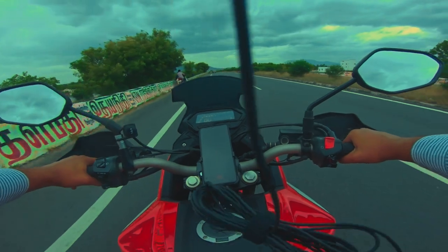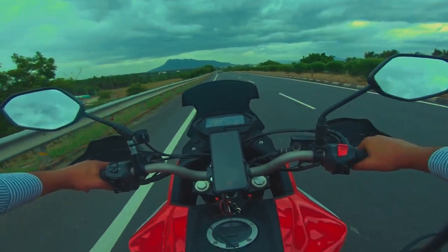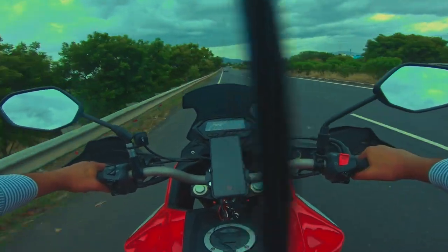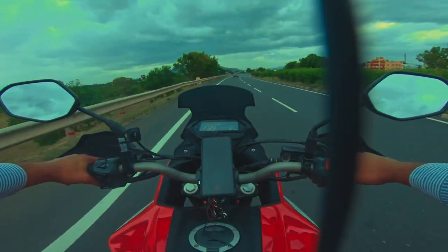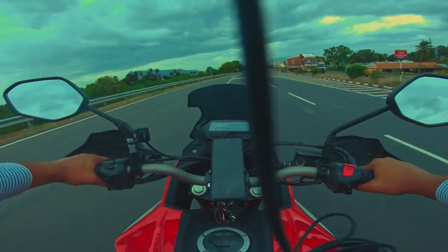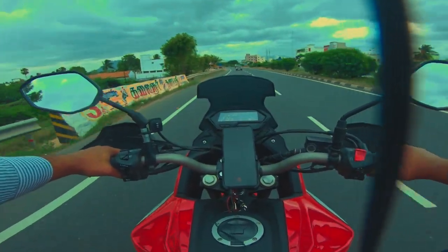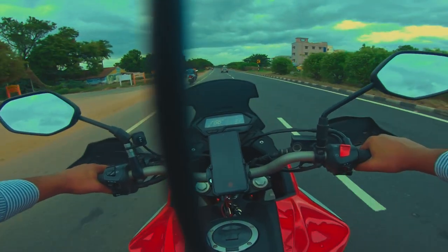Like, if you take the bigger machines like the Multistrada or the GS, all of these are road oriented and highway oriented bikes, and the CB200X has the same feel. Many people compare it to the X-Pulse 200 because of its weight category. Though this one has a 180cc engine, it is named CB200X, and still it is compared with the X-Pulse 200, and they should be, because the pricing is almost the same, but the cc is not, and also the power figures are the same between these two.